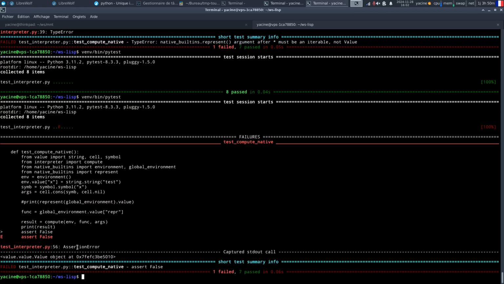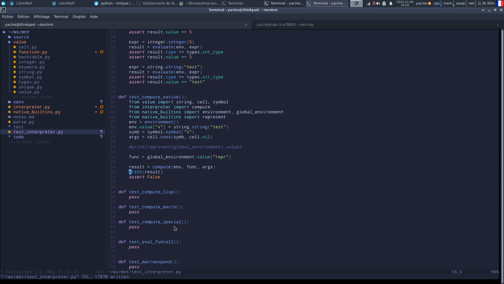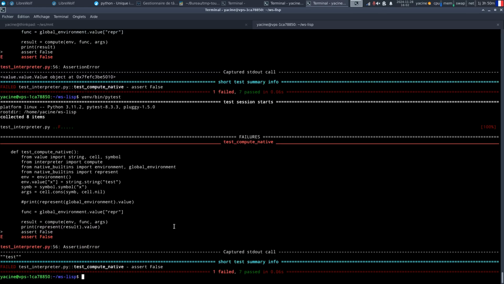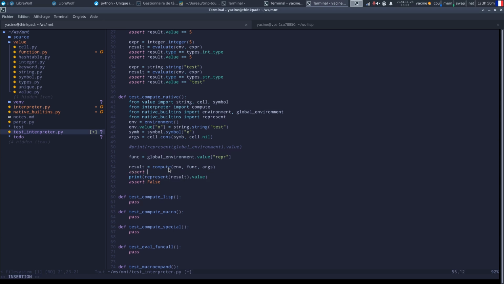So if I do this, then I can get this result, which I would like to represent, and that's about what I expected. So I'm going to write my assertions.